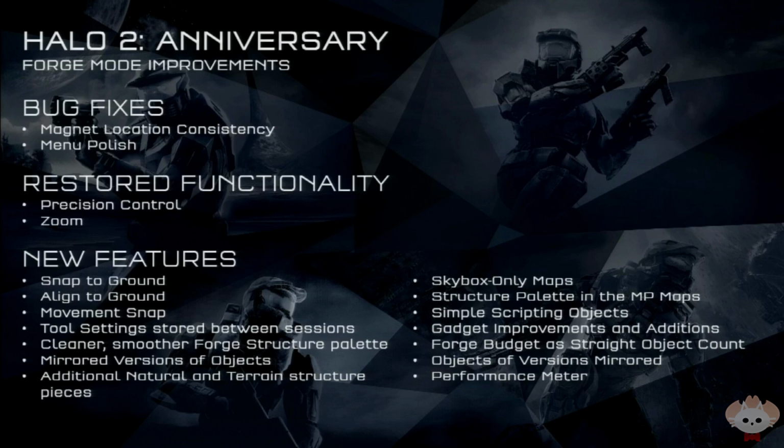Now, one of the things I am most excited for so far that they showed off is the restored functionality in Forge mode. And so precision control is brought back into Forge, guys. So we got that precision control now from Halo Reach, and of course zoom from Halo Reach is brought back. So they heard the community, they heard that they really wanted that back, and they brought it back.